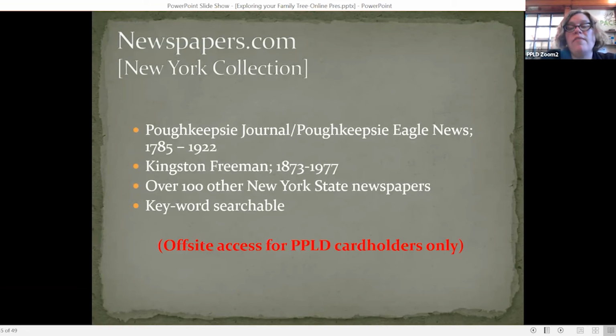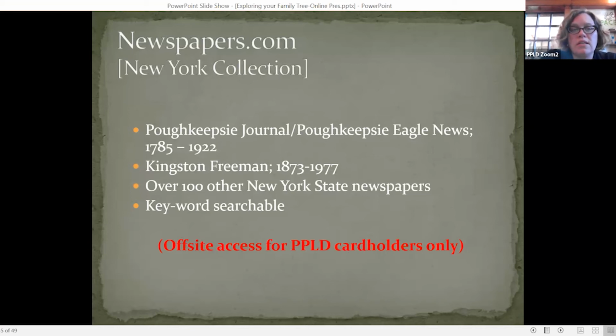Unfortunately, they have cut off institutional access beyond 1922. But fortunately, we have a private subscription that I have access to that accesses the paper's records altogether. So if ever there's something that you want to search in the newspaper and you can't, and it's at a date that you don't have access to, you can send me an email and I'm happy to run a search for you and see if I can find something.